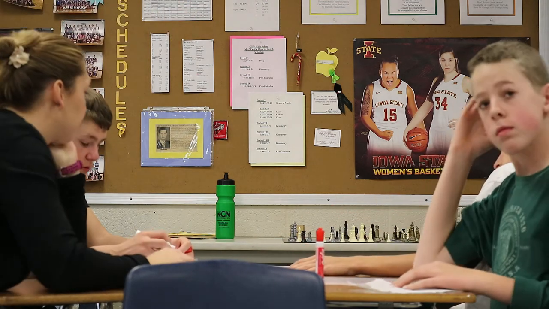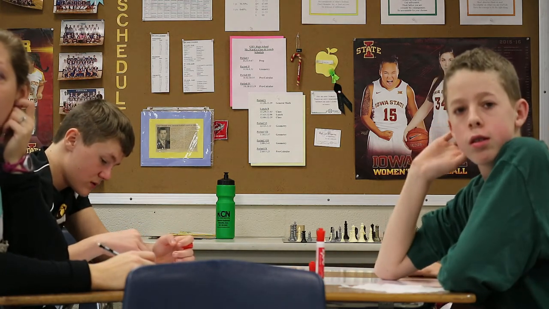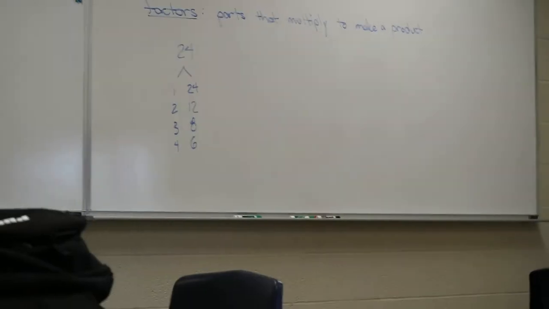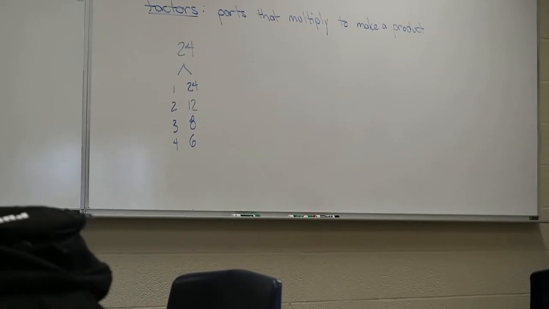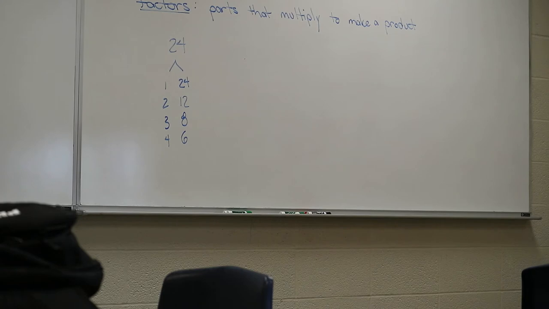Now I want you to look up here at what I have. Okay, the old school way of how we did it originally. If I can zoom in on that. What we did previously is what they call the factor tree. That's what we did in the beginning of this chapter, where you were breaking down numbers into like 1 and 24, 2 and 12, 3 and 8. And I heard you guys were actually talking about it. But we're doing something different.